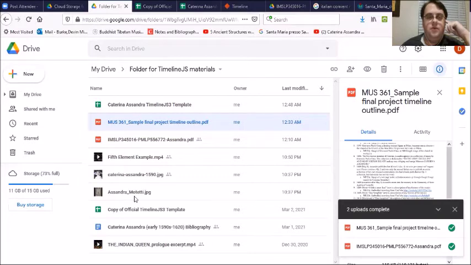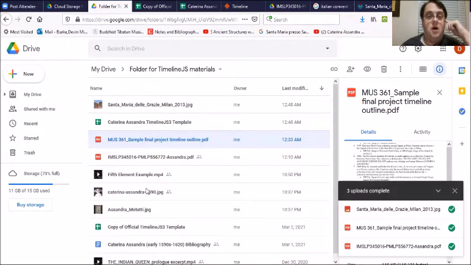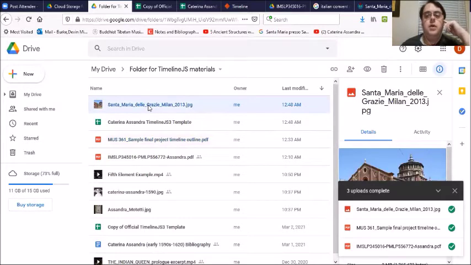I'm not sure if you're seeing, I think, here we go. So this should be going in right now. Okay, so now I have an image of this convent that I can put into my timeline.